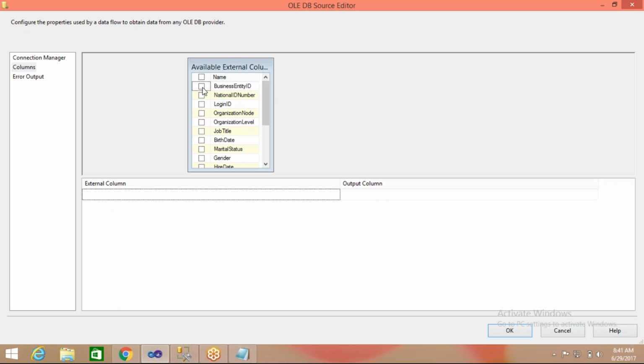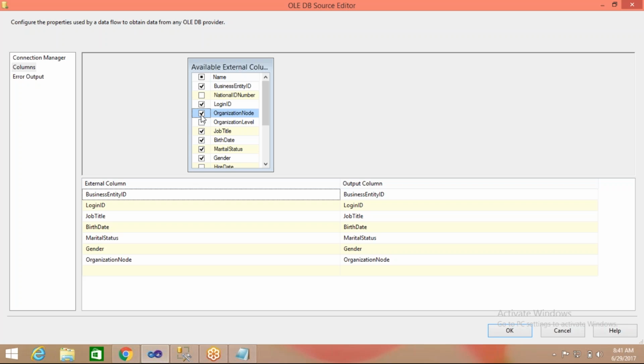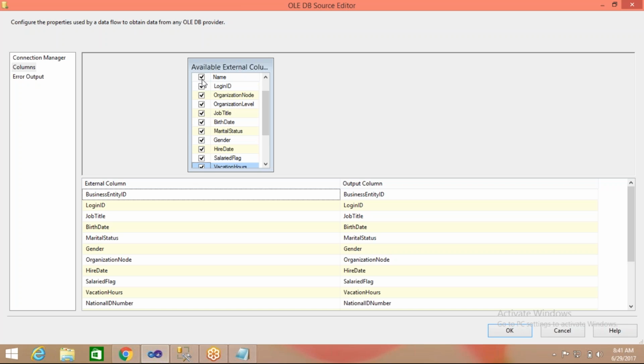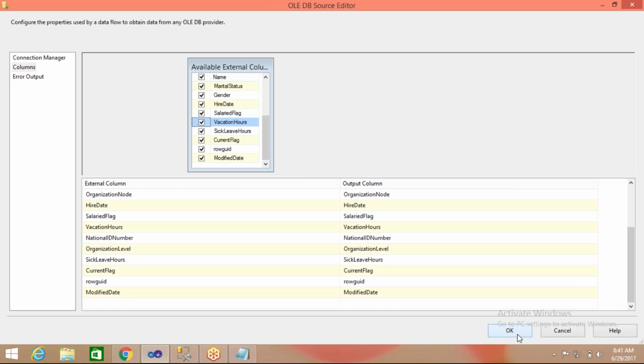Let us say I want only business ID, login, job title, birth date, marital status, gender, organization node, hire date, salary flag, vacation hours. If I want only these columns, I can select only these. Otherwise, if I want all the columns, I can select the entire set. So now I am selecting all the columns. Click on OK.